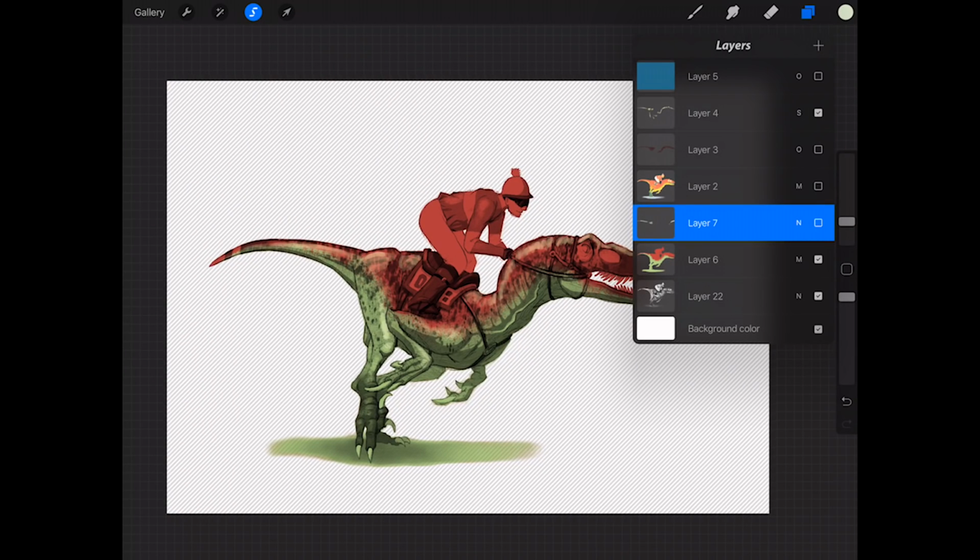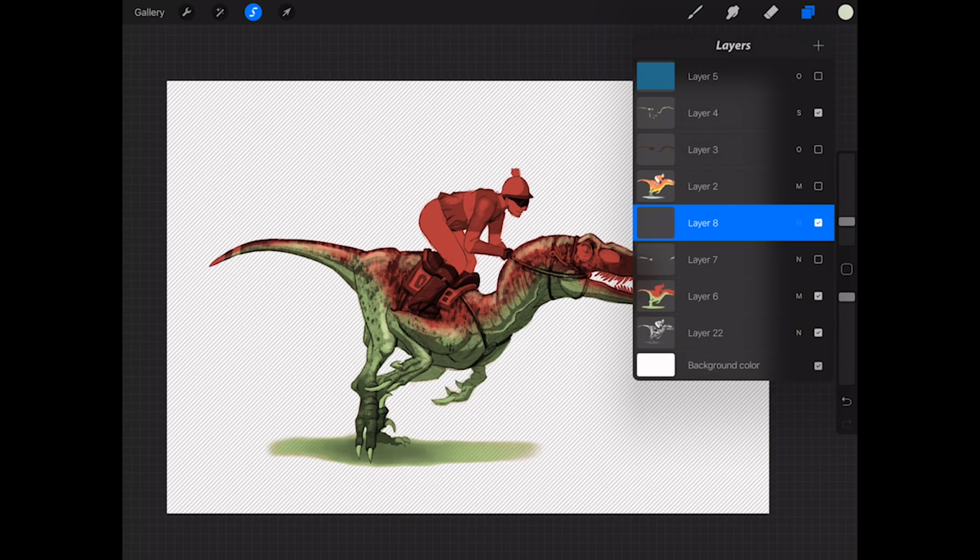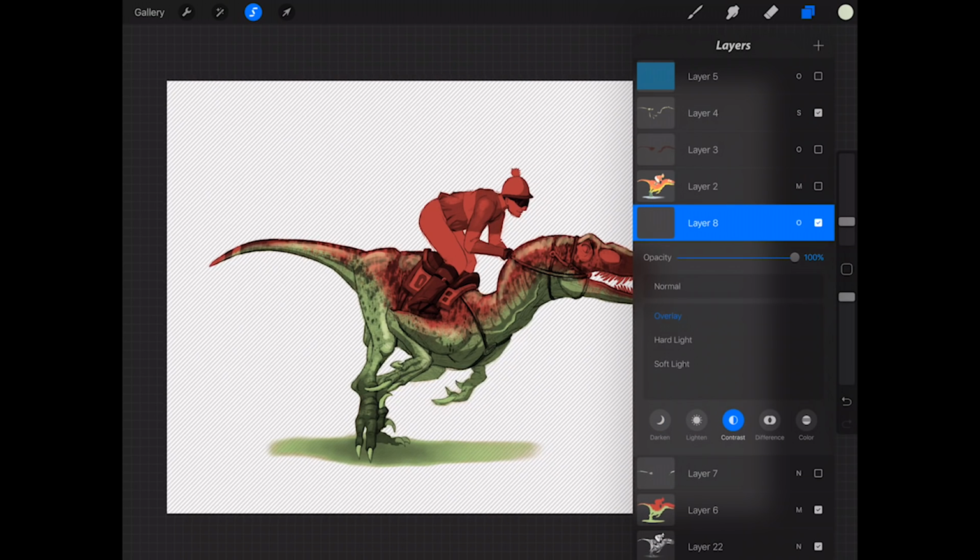Something else that I tend to do, I'll just show you my highlight layer that I did on here. I actually set mine to screen, which you can do, screen or normal. You want to make sure it's on top of your color layer and not on the same layer as your color. Another thing you can do is create a new layer.